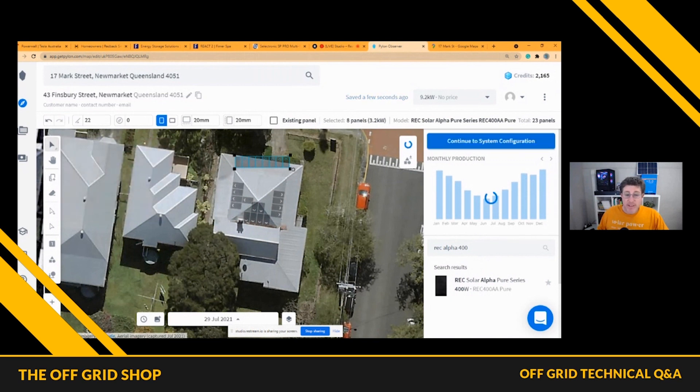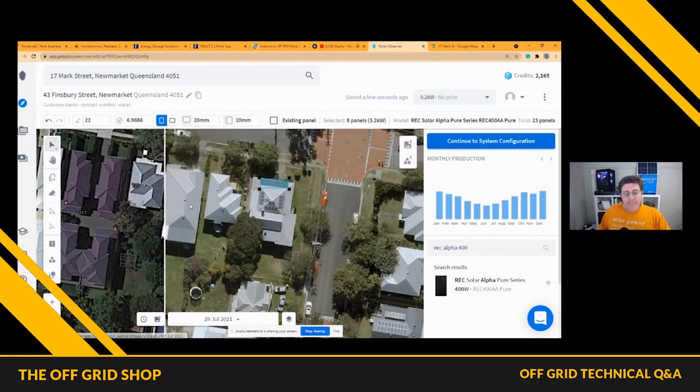I will show you a picture of my place — there is one roof face that has no panels on it and it's getting replaced, so once it's replaced it'll have panels on it. Guys, I hope this has been helpful. You want more and more panels because the more panels you've got, the more batteries you can charge. And the reality is, if you've got panels all over your roof, you're living on batteries less — because as soon as that sun comes up in the east in the morning, bang, you're living straight from solar, you're off your batteries. Same in the afternoon, especially if you have a west-facing roof, like this guy over here — if I was a heavy air con user, I'd be really jealous of this guy.